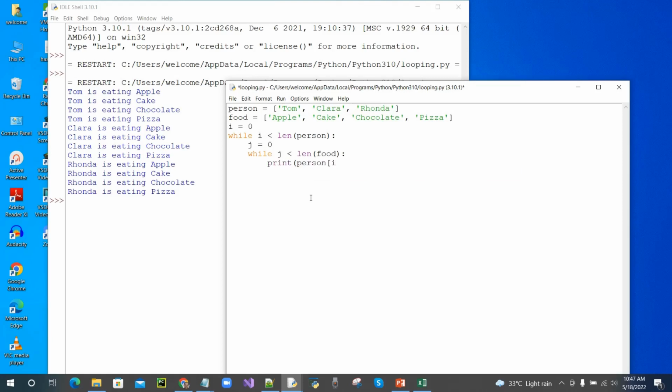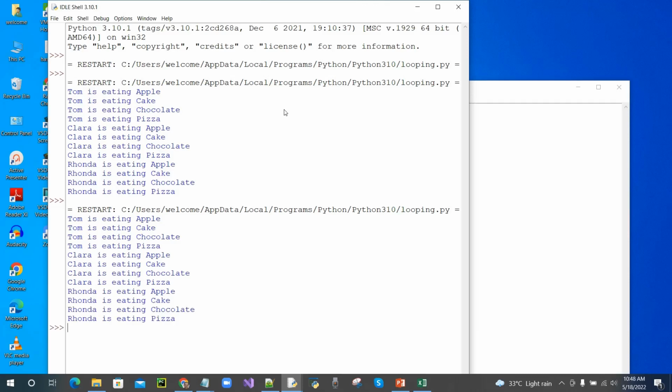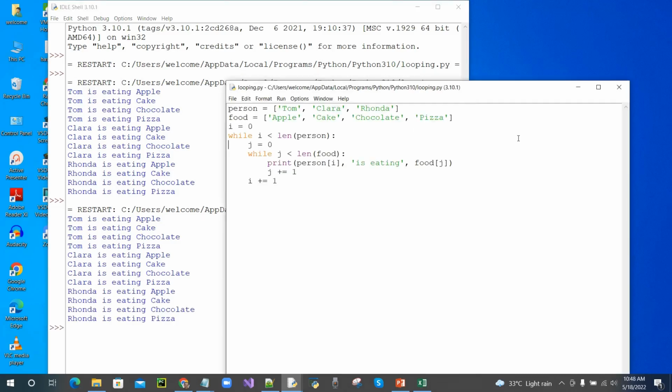With the additional indentation of 4 spaces, print person of i is eating food of j. Increment j by 1. Now inside the outer while block, increment i by 1. Now you can see the output is the same as the previous example.